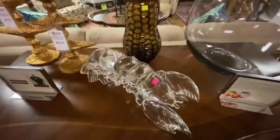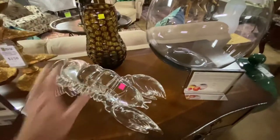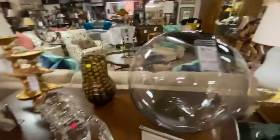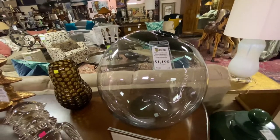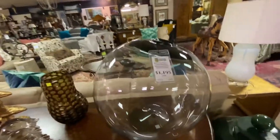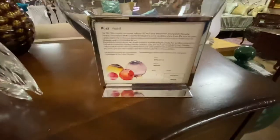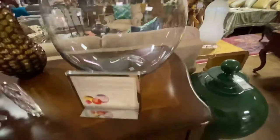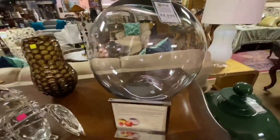We've got a Crystal Lobster. This was a holdover from one of our cells that didn't sell. It's a really great art piece — it's $795. This is called a float vessel from the Czech Republic, from a company called SKLO. This retails brand new for $1,900 for this size; we have it at $1,200. It's really an amazing piece — I was quite shocked to know you can still get them at $1,900, but it really makes a statement.